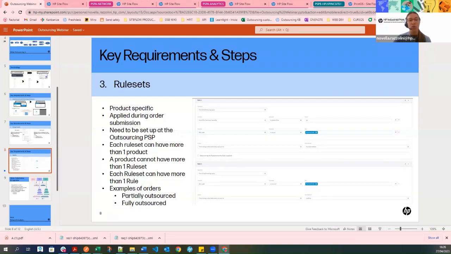I will now also show you some examples of how a rule set can affect an order with multiple line items and how multiple rules within a rule set also interplay together in determining whether an order is going to be partially outsourced or fully outsourced.